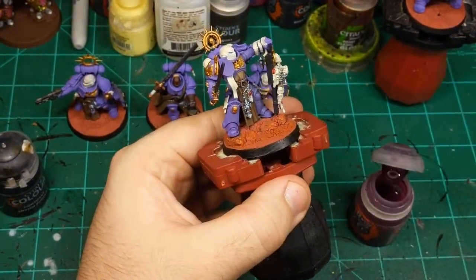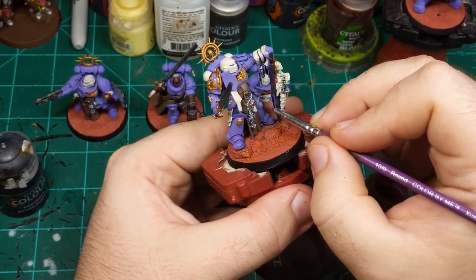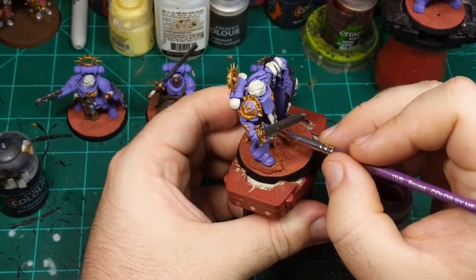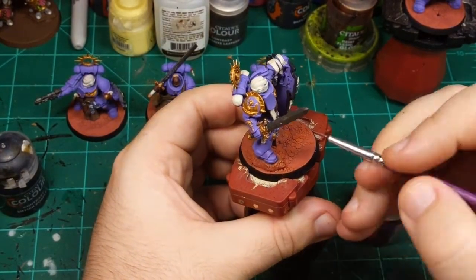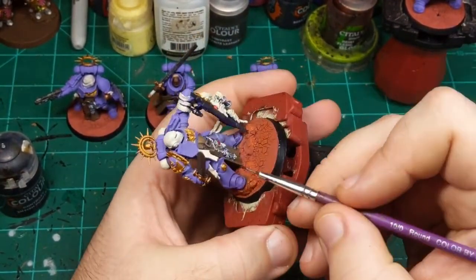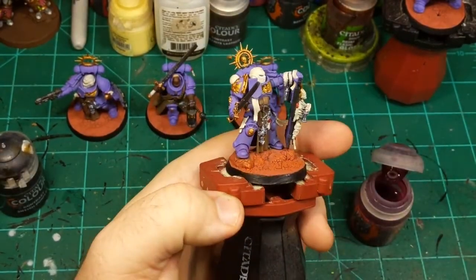And just do this anywhere where there are panels in the purple armor. Just going to do it there, and around the knee pad here, on the other foot. Get the brush wet and just blend that in. There we go. And do this knee pad down here. Good.